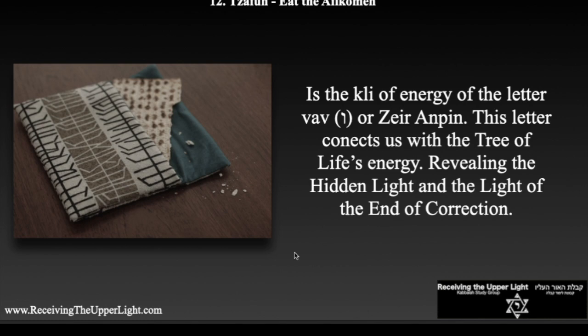And there's a game in which we hide the afikomen, and then our kids need to find the afikomen, and then they have to negotiate to get something in exchange for the afikomen and all that. There are some traditional explanations about it that we're not going to go over right now, because this is just an overview, and we're talking basically about the symbolic and the secrets behind all this, not about the traditions.